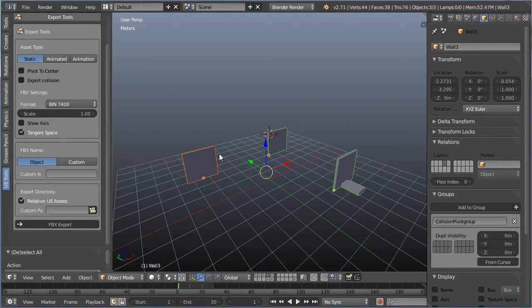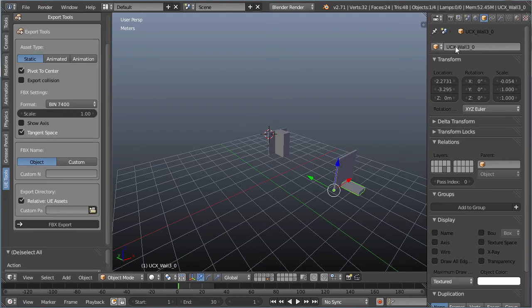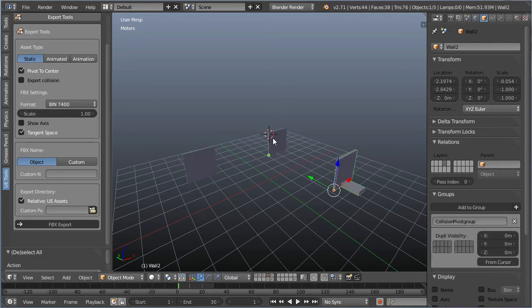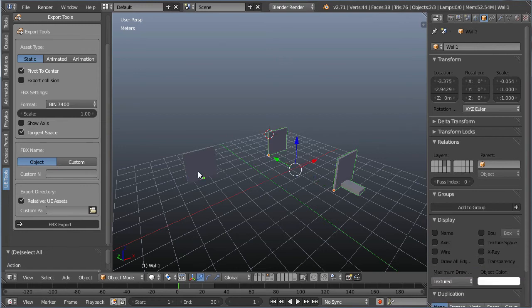I go here and I choose pivot to center, and also remember that for this I have some collision meshes properly named here, and I want to export them too, so I choose all this. My god, I have a problem with my right mouse button, and I choose export collision.